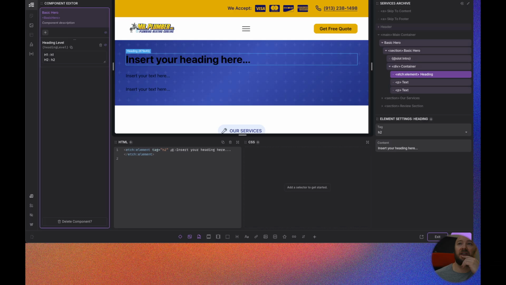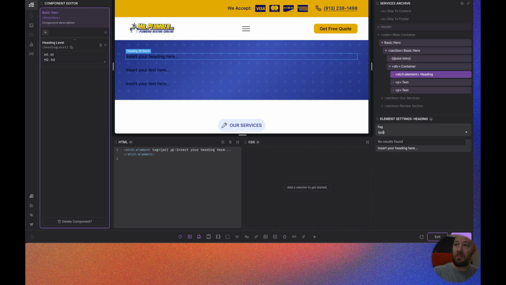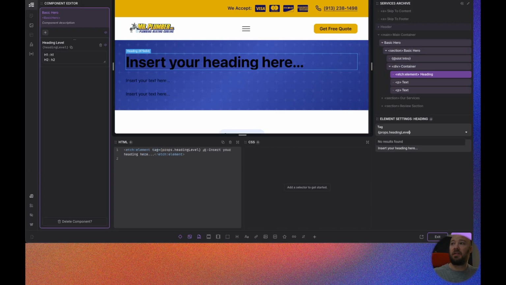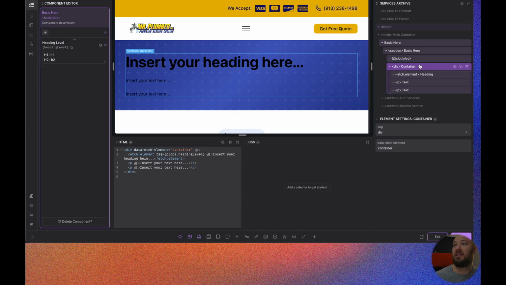I don't think it's ever going to need to be anything besides that. I don't even know that we'll need an H2, but I want to have this be here just in case. So on this element, I'm going to go props.heading level, and you can see it changes to an H1 there.